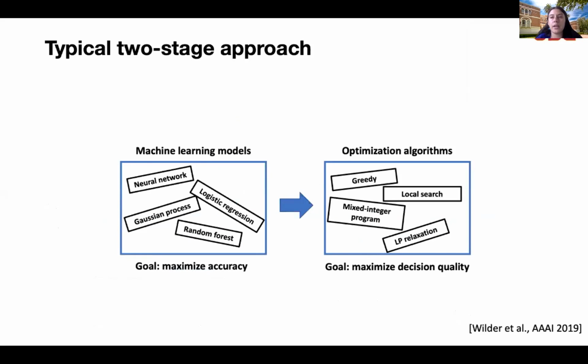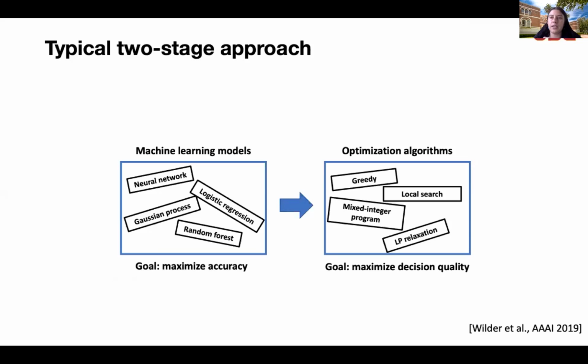And in most of those settings, it's handled with a typical two-stage approach where we focus the machine learning part on the predictive component, which is taking this observed data and trying to find as accurate a model as possible in order to predict the parameters we care about. And once this machine learning tool is designed, it's used in the follow-up stage where, given particular observations, the predictions from the models are then fed into decision-making. And then there's another team of people working on scalable optimization algorithms, trying to make the best decisions possible, taking the predictions as given, now as constants.